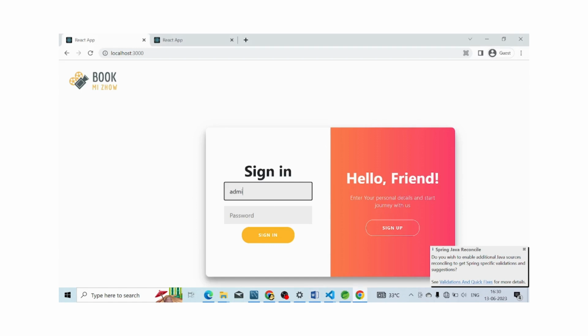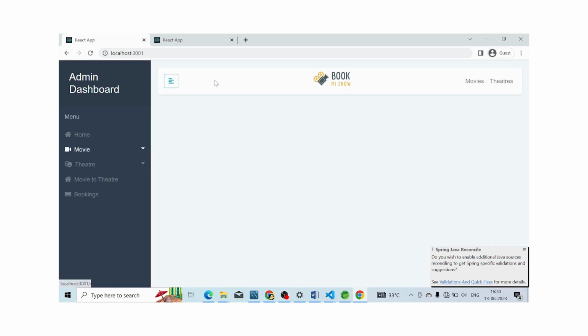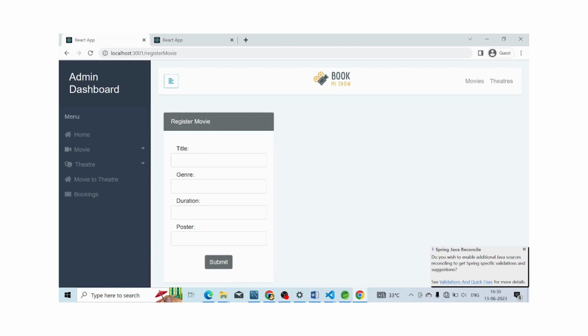First, from the admin perspective, when I log in, this is the home page of the admin, and one can register the movie.